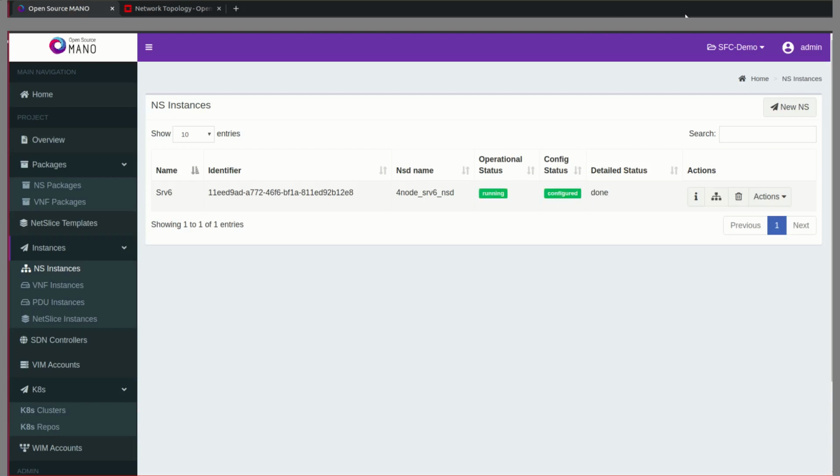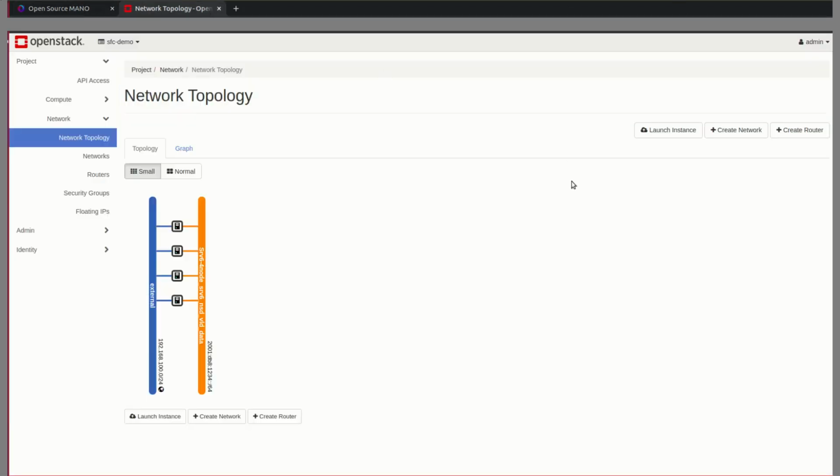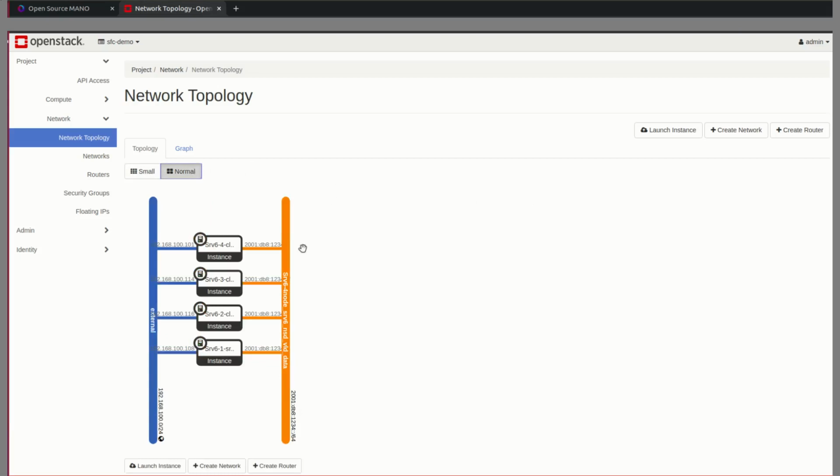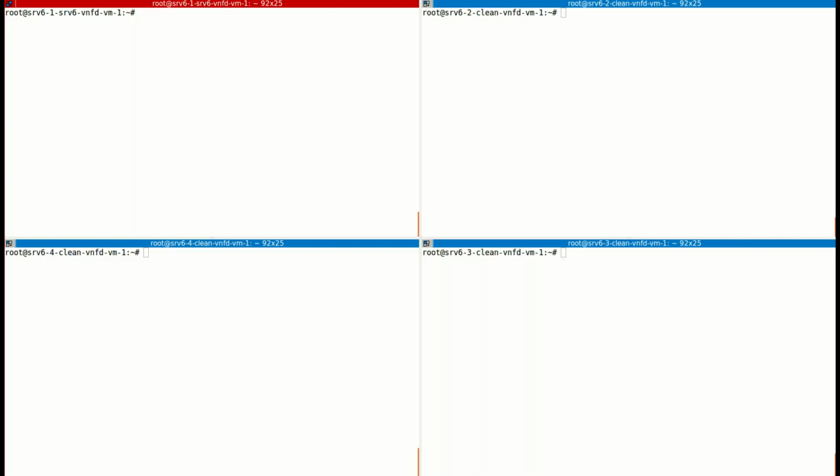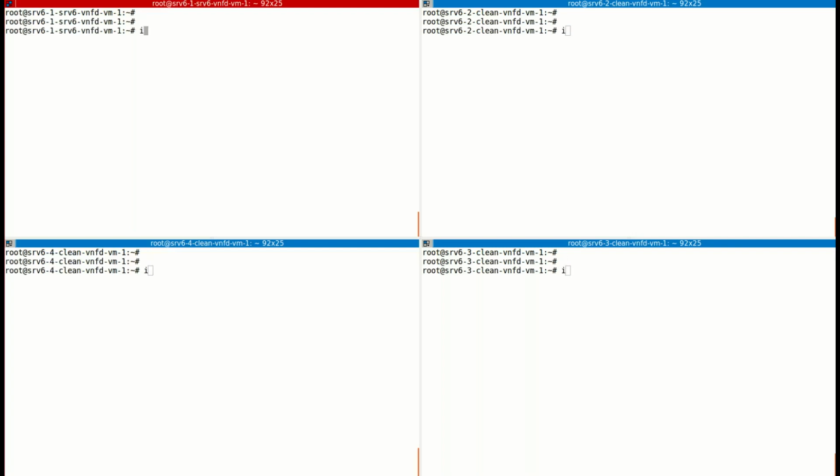Okay, so the deployment is finished, and here you can see the machines and the networks that you wanted. One with IPv4 that we will use for accessing the machine and to launch the Juju action, and the other one for the IPv6 data plane. Okay, now we can go on with the demo.